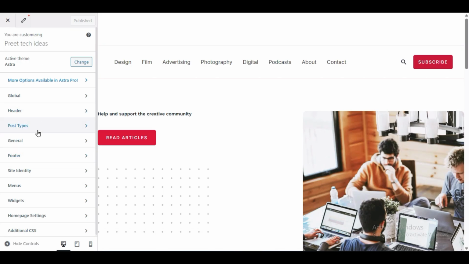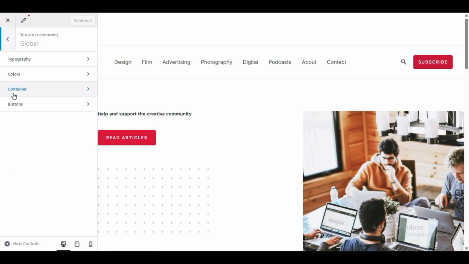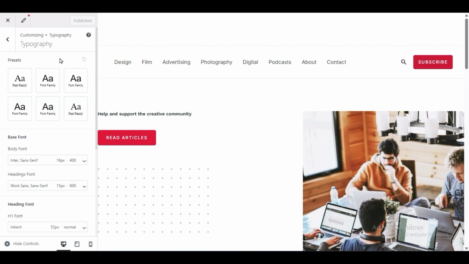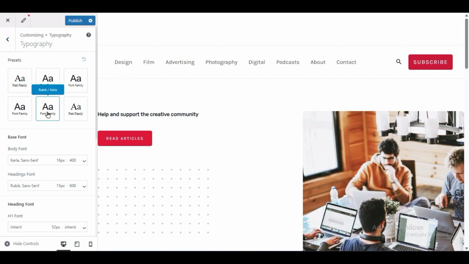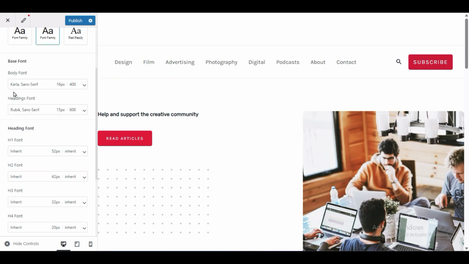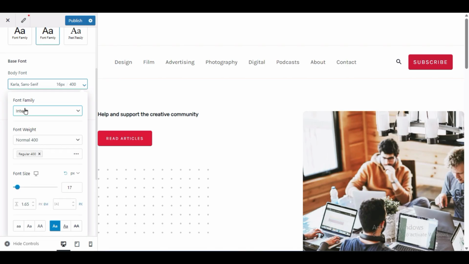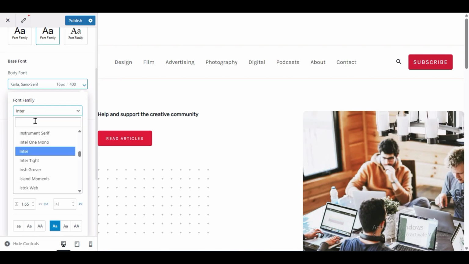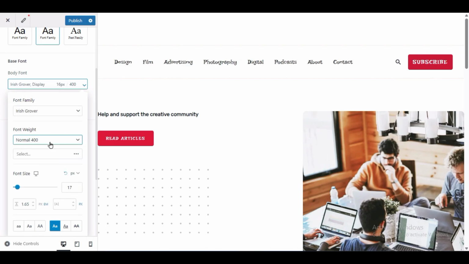These settings, we have limited settings, but these are enough to make changes in the backend. So first, let's click on global. In the global setting, what we have is typography, fonts, we call it. Let's click on the fonts, and you also can choose your font now. If you did not choose earlier, you can choose your font, make changes. And body font, you can also click on the body font and select from the option font family and choose your font you like.